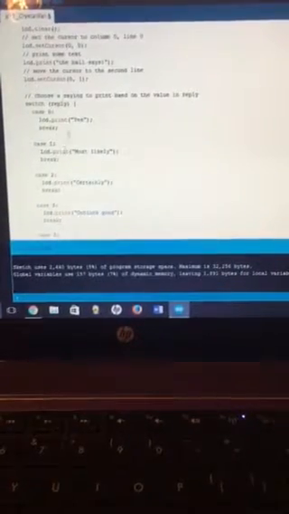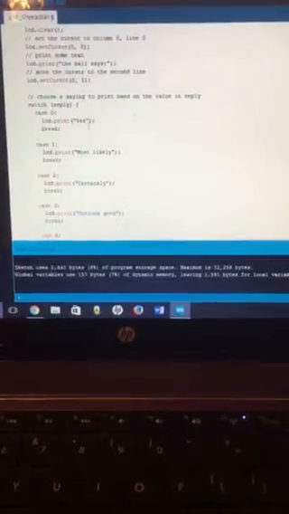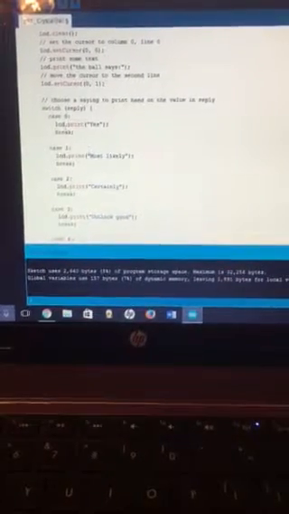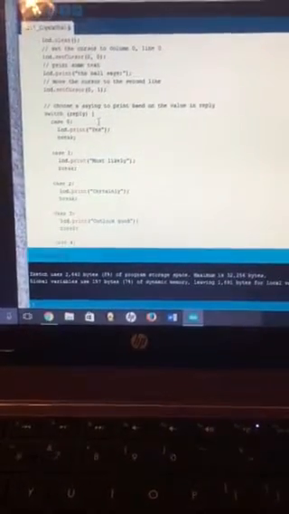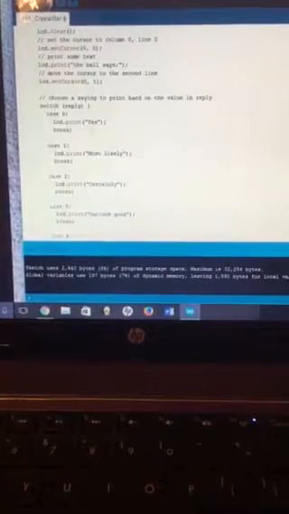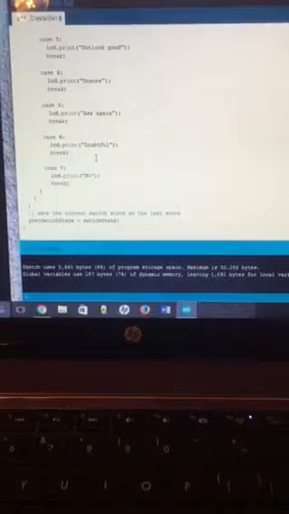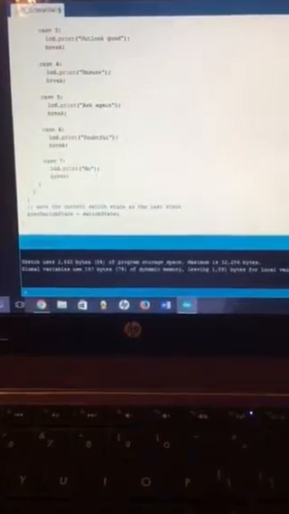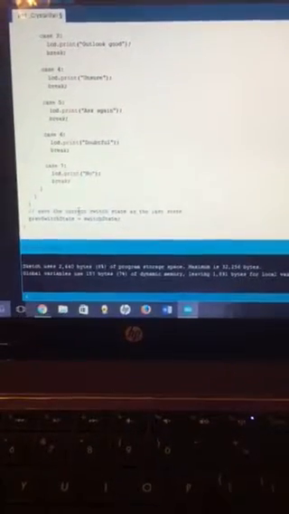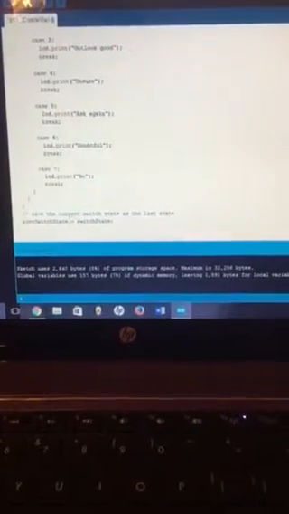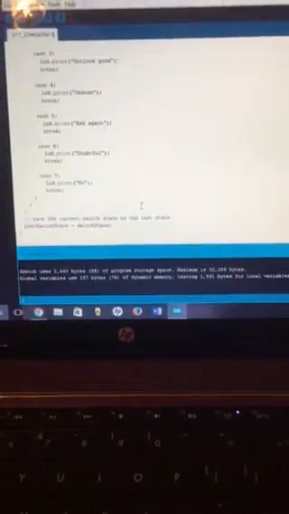The ball says, "The ball says," and then it goes to the second line and will display whatever answer. So here are the different values that it can generate. It does a random reply out of all of these: yes, likely, certainly, outlook good, unsure, ask again, doubtful, and no. And this part here is just saving the current switch state as the last state, so that you have a reference point for comparison, whether it's been switched on or off again.